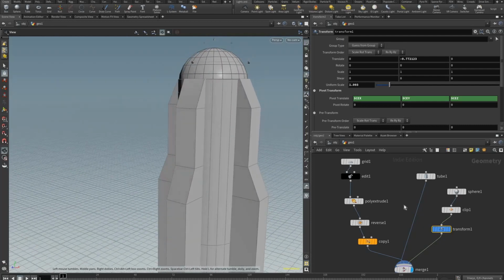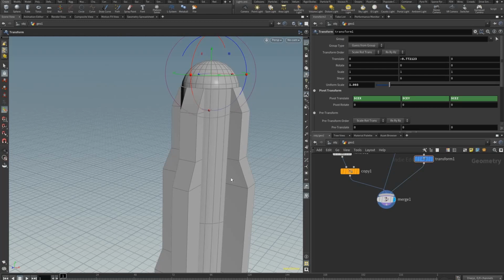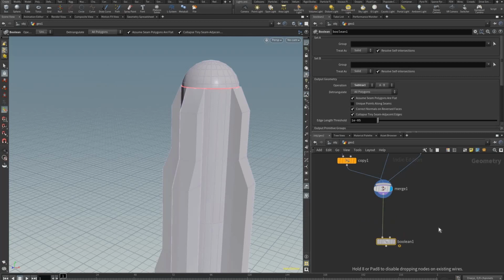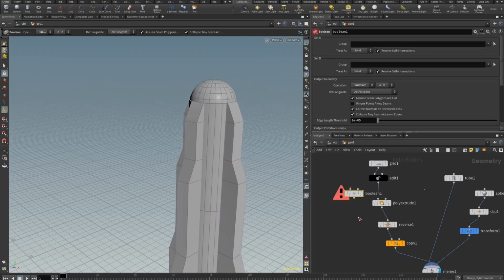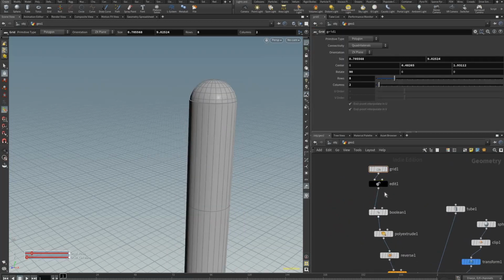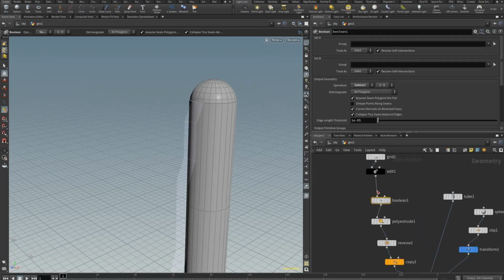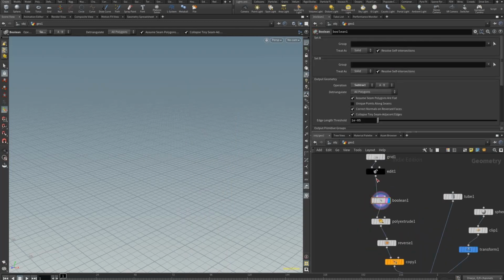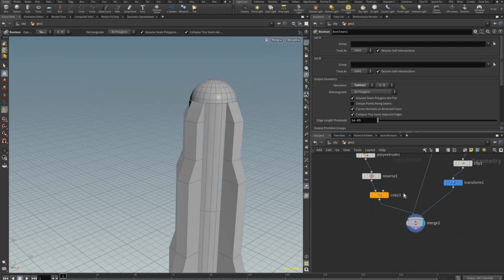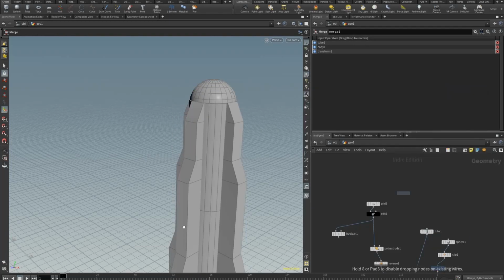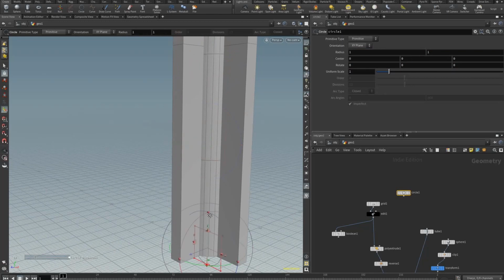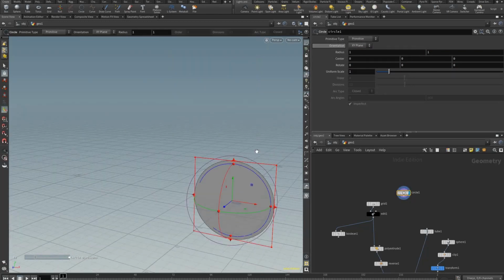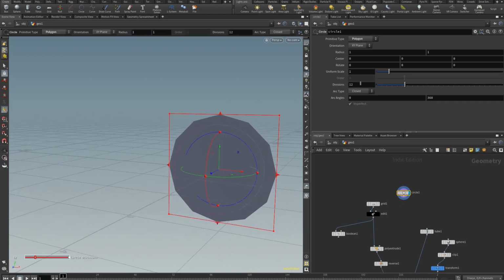And another tool I really like in Houdini that I haven't liked in other applications is the Boolean tool, because you could use it procedurally without making your model hard to modify. So I'm actually going to Boolean into this area up here. It's disappearing right now because we don't have any input for it, but I'm going to create that now. Create a circle. And make it a polygon as well.